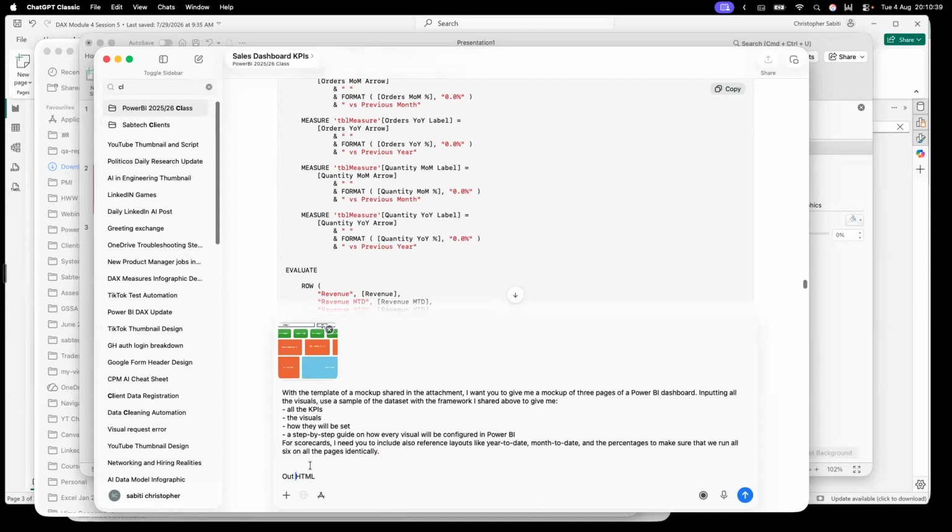So output in HTML. So an HTML is a file that they give you that opens in a browser, and it also gives you the interactivity. So an HTML with the interactive buttons and slicers.